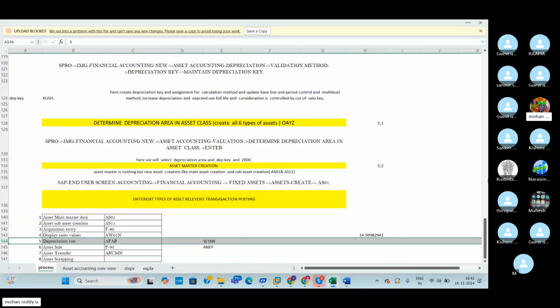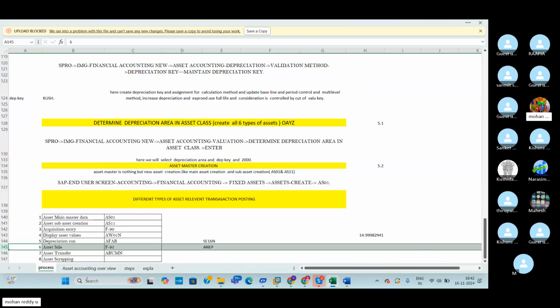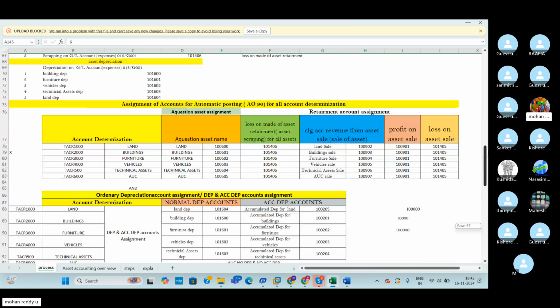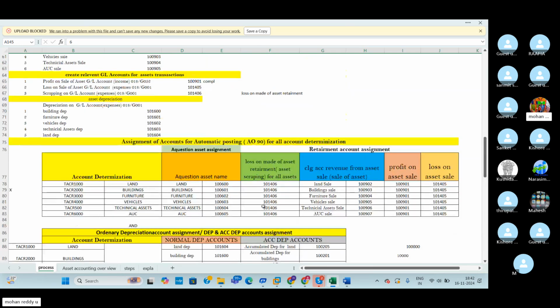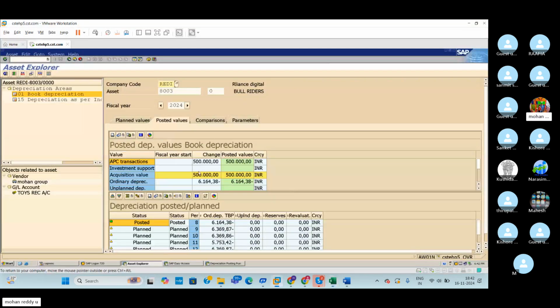Then one more entry, then I will finish. So this is the asset sale. The reason I'm showing the asset sale is that at the time of asset sale, the system will pick all the relevant GL accounts. Here the asset value is 5 lakhs, which I purchased.